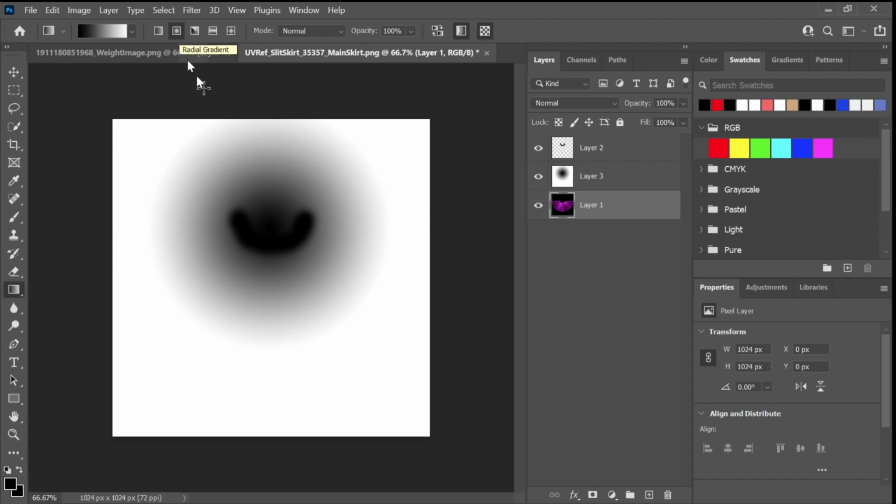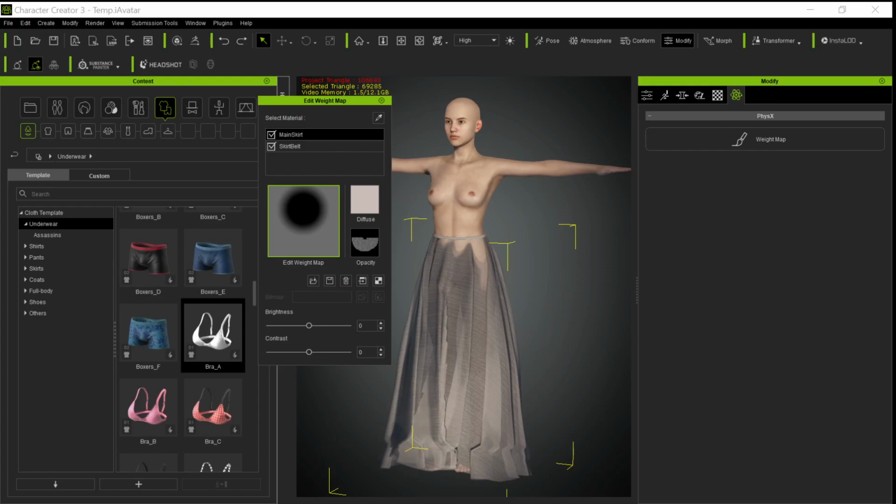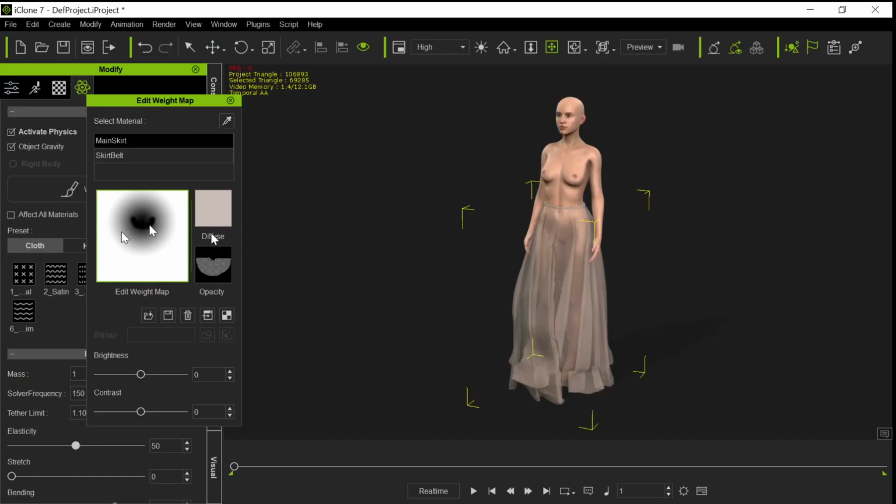I don't know if you guys have ever used a radial fill in Photoshop, but basically you drag it out and it creates this radial fill. And that way, I have the black to anchor it, and then this white to create the radial fill. And then I just used the whole thing and exported this, and that's the map I'm using. So in iClone, this is the map as it comes in.